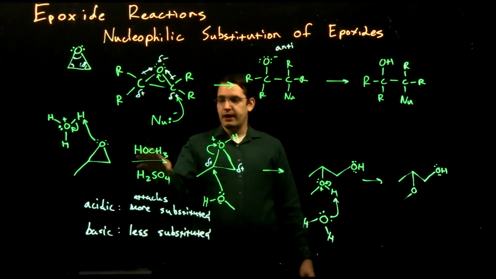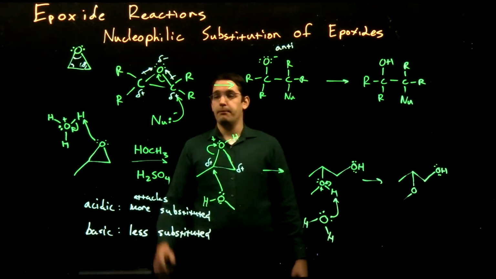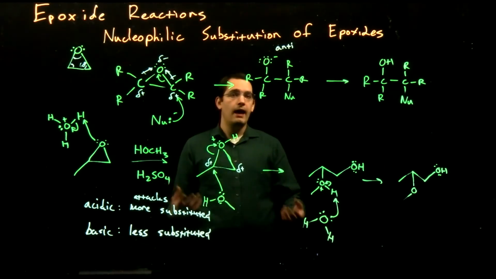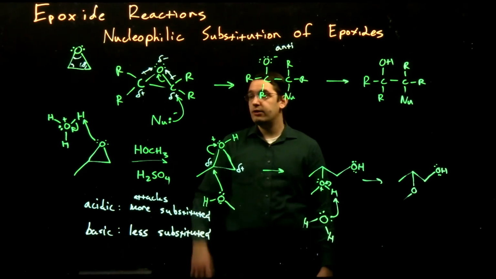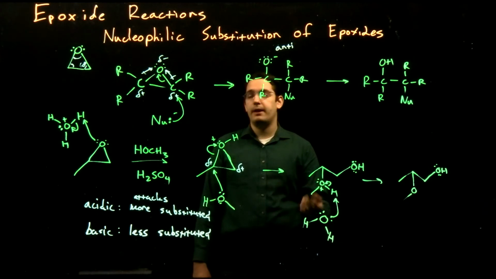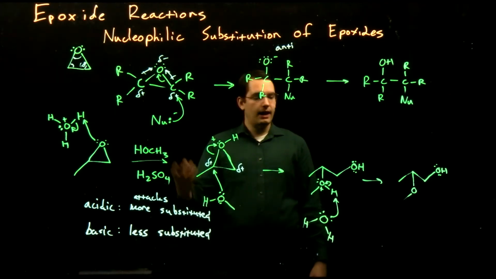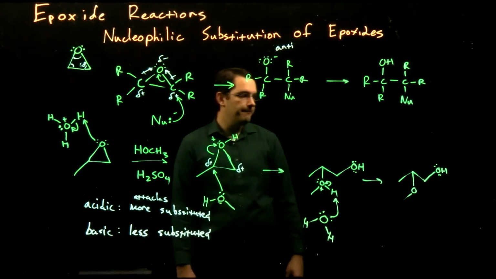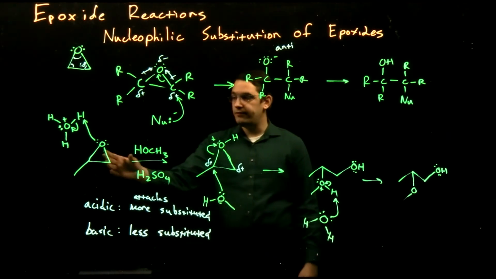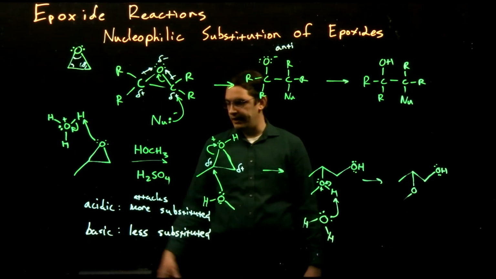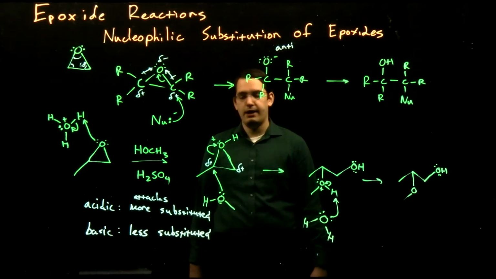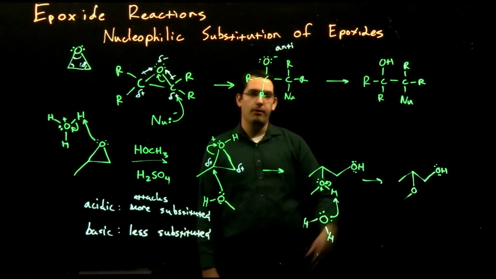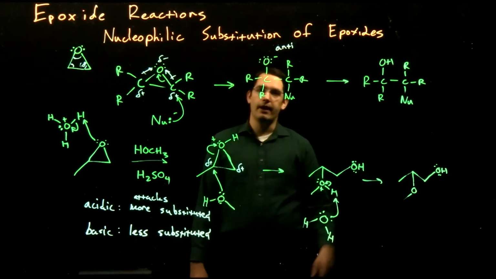And again, I'm using oxygen-based nucleophiles here, but this nucleophile could be any of the different nucleophiles that we've looked at, right? It could be an organometallic nucleophile, it could be a sulfur-based nucleophile, any kind of nucleophile, as long as it's nucleophilic enough to attack our epoxide, as long as we have the acid or base catalyst here to help with that reaction, we can still break open our ring and form that new product.